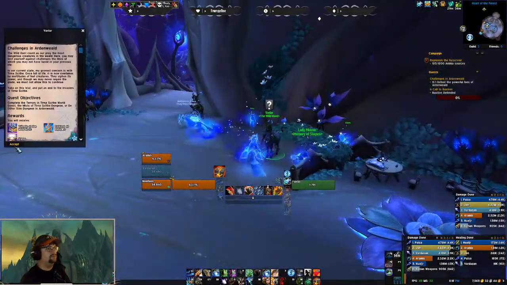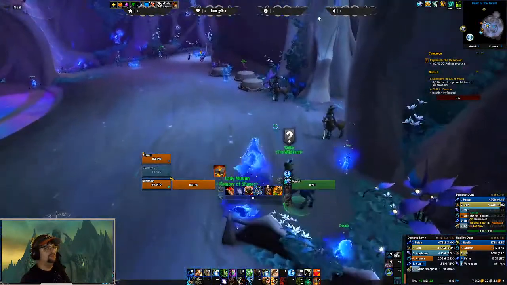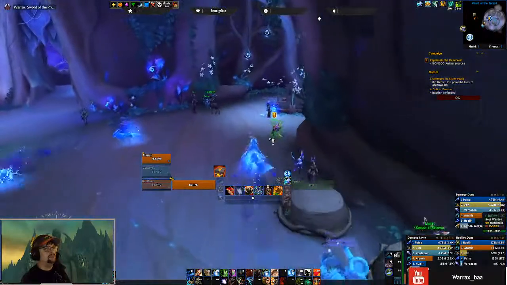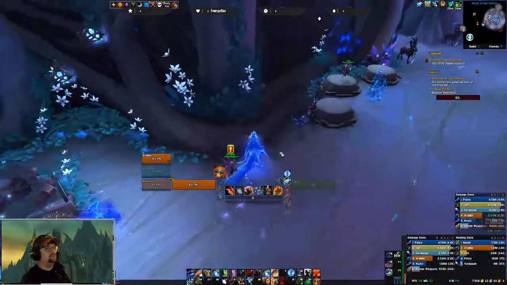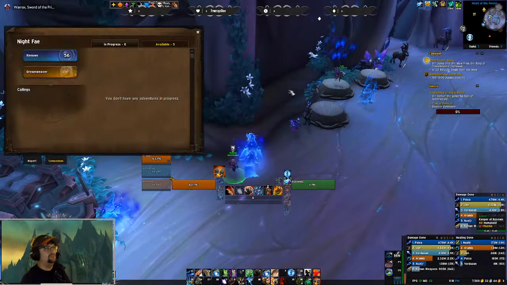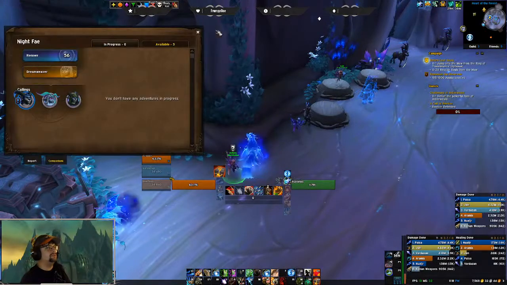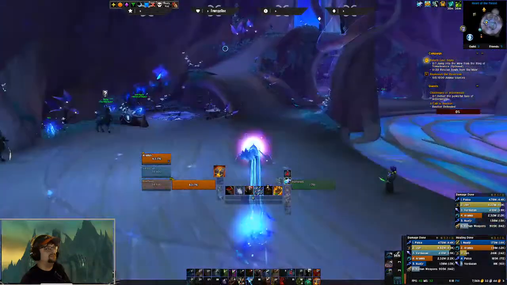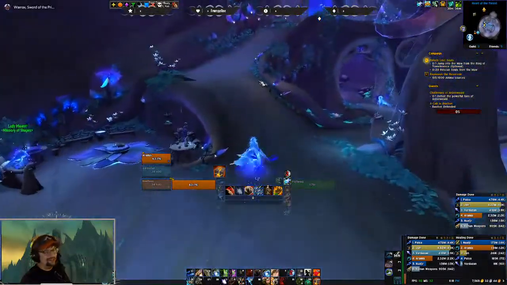Foes of the forest. Yeah, I'm picking up Collins because I know that's Ardenweald and Bastion right now. So I thought there was a useless one for Revendreth. It's World Quests. Yeah, good call. Because I just did it all on my hunter.